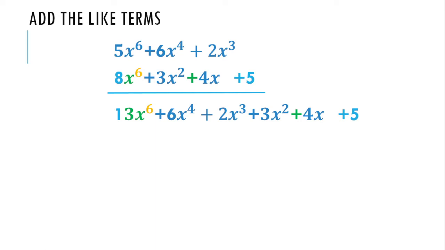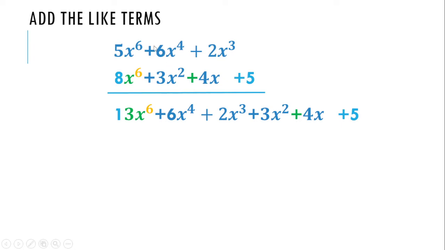Now, how do we perform the addition? For that, we have to compare the terms of the polynomials. First, I compare the first term of the first polynomial with the first term of the second polynomial. There, both are having x raised to 6. So, we need to add those coefficients. So, we will get 13x raised to 6 as the result. Now, as we have processed both the terms, we can move the pointer to the next terms of the linked list. Okay, so we will compare 6x raised to 4 with 3x square next.